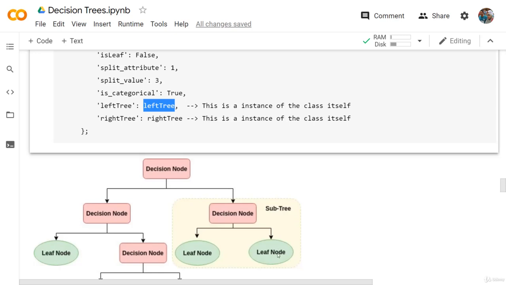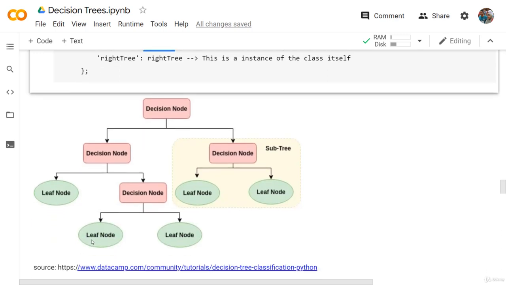If this is the last node, then it's a leaf node. So we have here a leaf node, another leaf node here, another here, and another one here. If you want to know more about this graph, you can go to this link and see this tutorial on decision trees in order to understand better. But I can guarantee that using these videos only, you will understand everything there and much more.